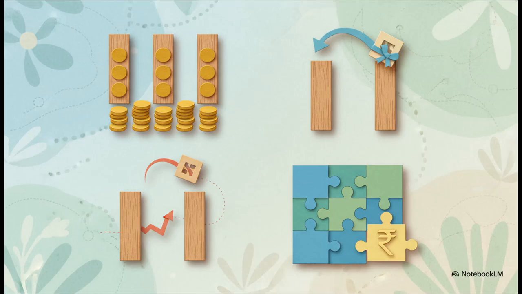First, and this is so important, always line up your numbers neatly. Hundreds under hundreds, tens under tens, and ones under ones. This will stop you from making silly mistakes. Second, in addition, remember to carry over when the number is 10 or more. Third, in subtraction, don't be scared to borrow from next door if you need to. And finally, just remember that all these problems with money, they're just fun puzzles using addition and subtraction.